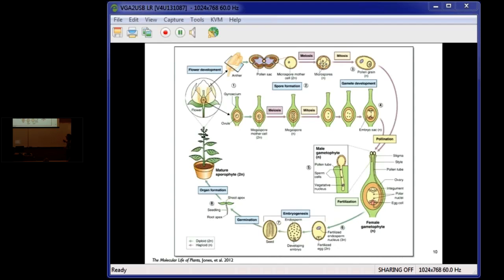in angiosperms, and I ended up here with the formation of the seed. So you look down here, and what you have is a set of processes that are required for formation of the mature seed before the mature seed can undergo germination to produce a seedling, and the seedling would subsequently have to undergo development to form the mature plant. However, once embryo formation has occurred as a result of double fertilization, you have already generated the new generation. So from this point on, you're looking at the subsequent generation. The embryo that exists in this mature seed is the same individual that will germinate and produce the next mature plant.